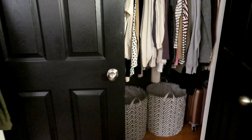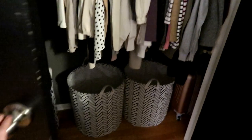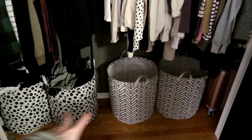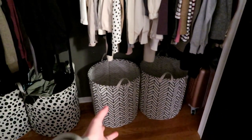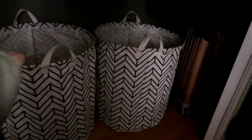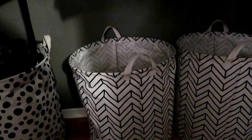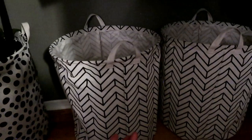Just as I was leaving our bedroom, my eye caught our laundry baskets — these two are from Dollarama. I got four in two different patterns so we know which ones are Shawn's and which are mine. They're a coated fabric — collapsible laundry bags that are plastic-coated on the inside — with really convenient handles. I think they were four dollars each. I got them when I was pregnant, so going on three years now, and they've held up really well. We use them constantly — another great dollar store find.